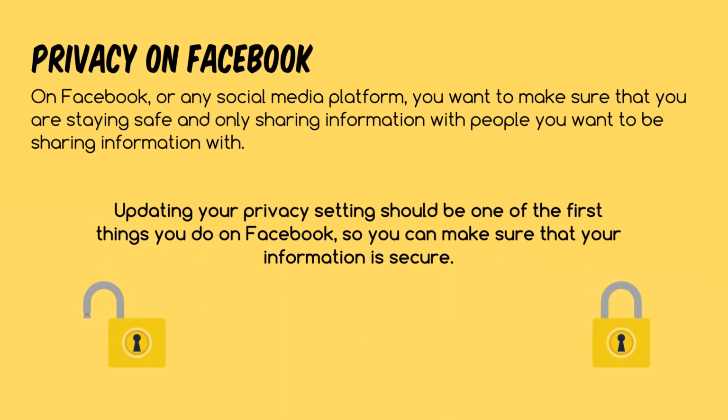Privacy on Facebook. So on Facebook, or really any social media platform, you want to make sure that you are staying safe and only sharing information with people you want to be sharing information with. Updating your privacy settings should be one of the first things you do on Facebook, so you can make sure that your information is secure.